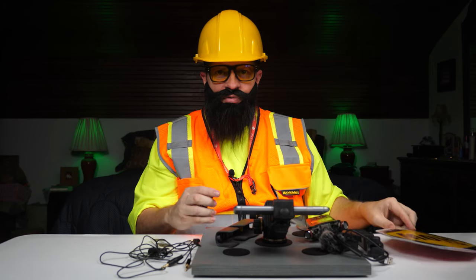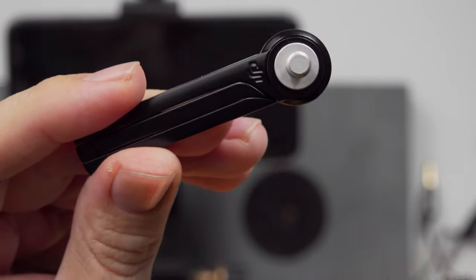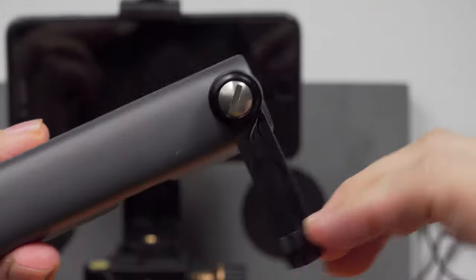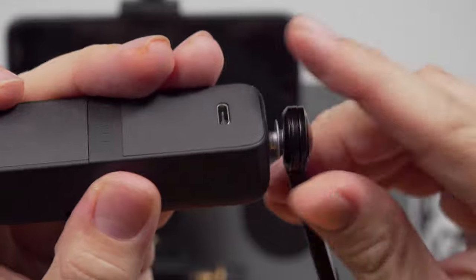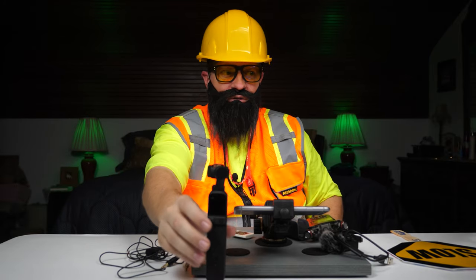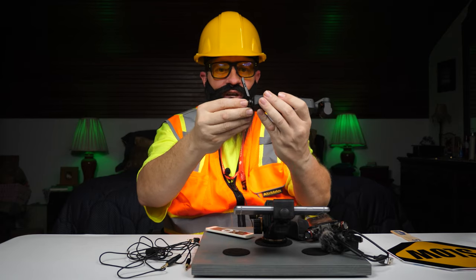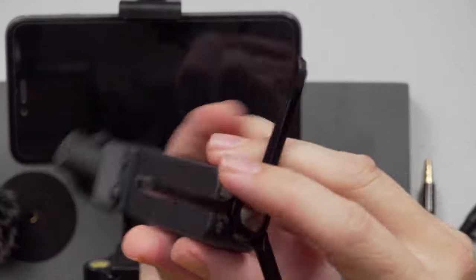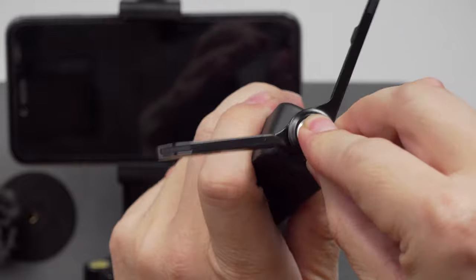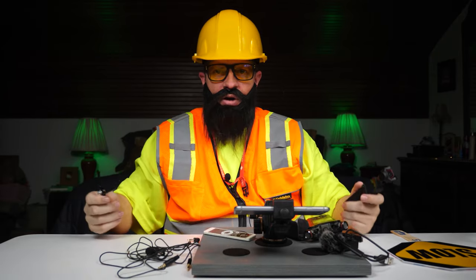That's speed bump two — Steamroller Steve here. The tripod is fine, kind of. It's on a little ball head and you gotta give it a little elbow grease to break the seal, and then you can move it around. It's still a little wonky and not the best tripod in the world. Once you break that seal it's a little tough to get off. You can turn it all day long with that ball head — you gotta give it just a little bit of pressure to unscrew it. That's a kind of bad design, but either way that's how you use the tripod. Back to Mark.